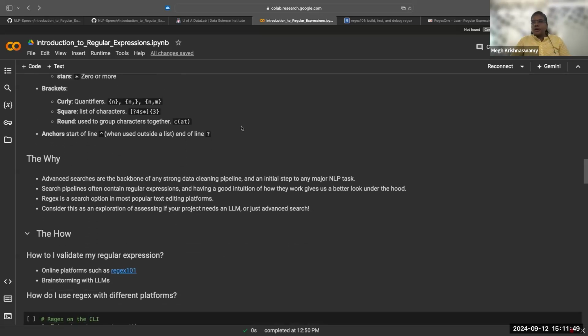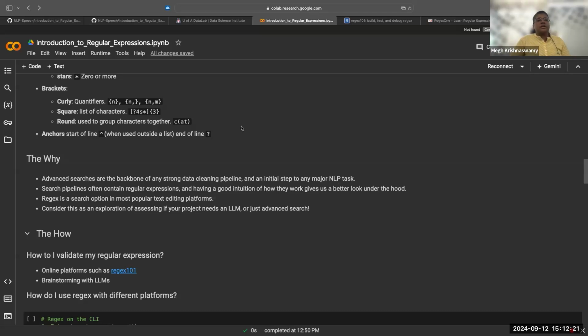Brackets are fairly important in regular expressions as well. The three main types that you'll see across today's presentation and most regular expressions would be, say, the curly bracket, which is a quantifier. It defines how many instances of a pattern you'd like to see. We've got the square brackets, which basically create a list of characters. Anything inside square brackets is going to be treated as a list, so look for any of the things inside a square bracket.